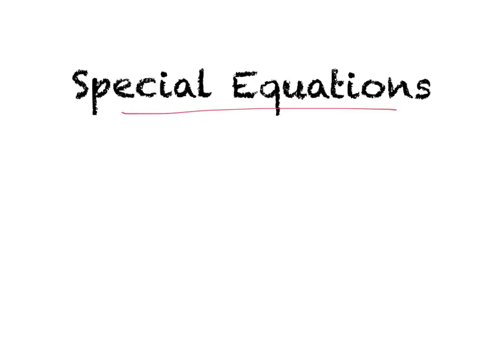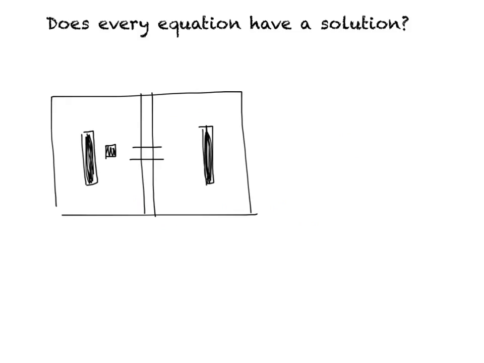And then just as a quick refresher, an equation, remember, has to have an equal sign. When you're solving an equation, you're trying to figure out what number you could put in for x that would make both sides equal. So in this one, if I put a 9 in here, 9 plus 1 does equal 10. So my solution is 9. You're basically trying to figure out what you could put in for x to make both sides equal the same amount. All right, so we're going to try to answer this question today.